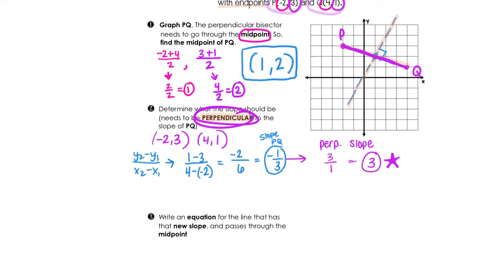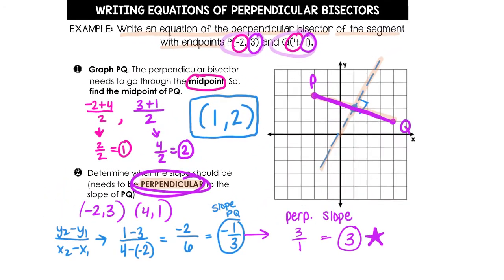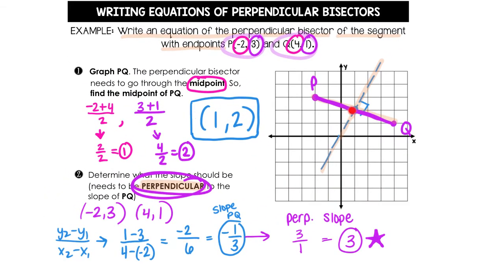This is the one we need because we want our new line right here. We're trying to find the equation of this line. We want that line to have a slope of 3. We also want it to go through this middle point here. Okay, so just to recap, we found the midpoint, this point right here. We found the slope that we need to have, which is 3 over 1. You can kind of tell that that slope is going to be 3 over 1, right?